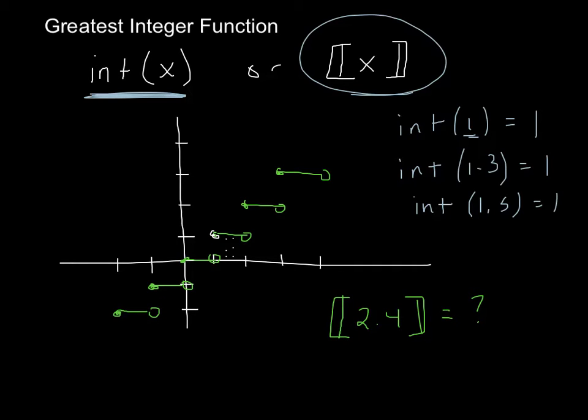Okay, so what do you think about the greatest integer of 2.4? Where would that be? 2.4 is going to be somewhere right in here. We'll change colors there. And notice when we go up and hit the function, we're at a y value of 2. So the greatest integer of 2.4 is 2. Okay. So if our input x is 2.4, the greatest integer we're going to get out of that is 2. So that's a function that shows up here and there throughout pre-calculus and calculus, but it's one that we want to be familiar with.